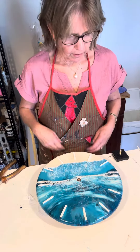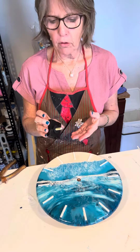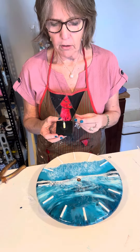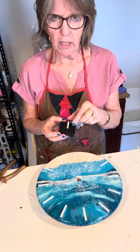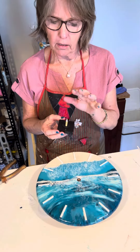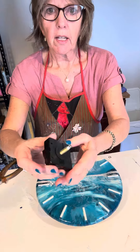I'm going to show you how to put this clock mechanism on. As I've already messaged you, this is slightly different than the one you have. Rather than pushing the hour hand and the minute hand on as with the previous mechanism, you push the hour hand on, but the minute hand is just placed on top and a little screw holds that one in place.